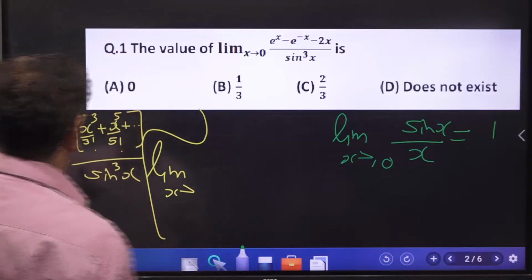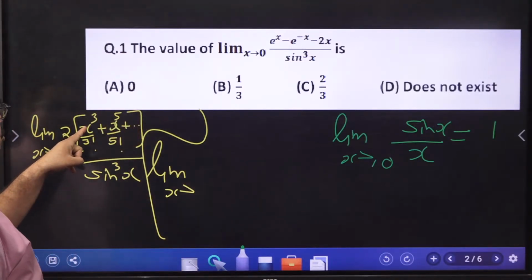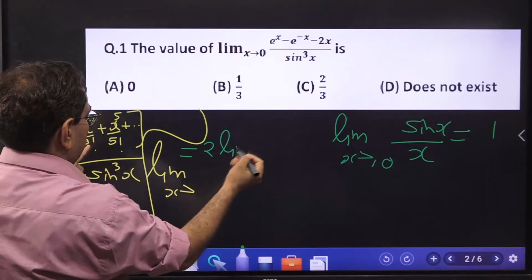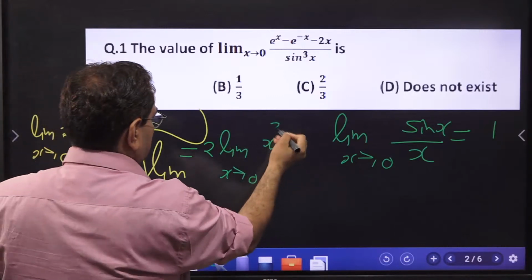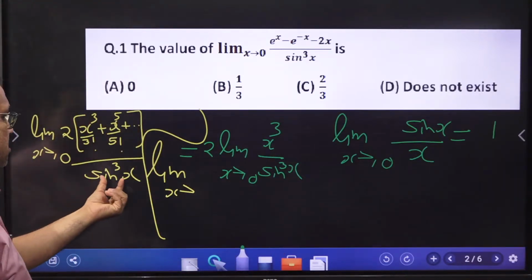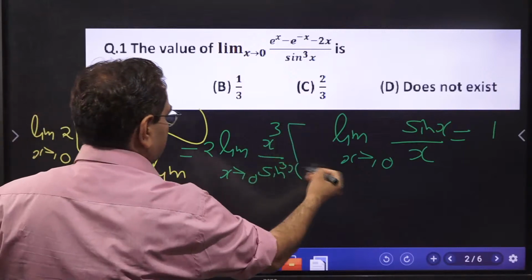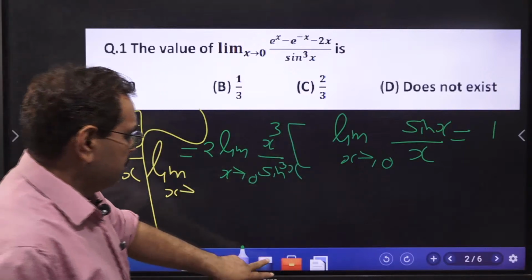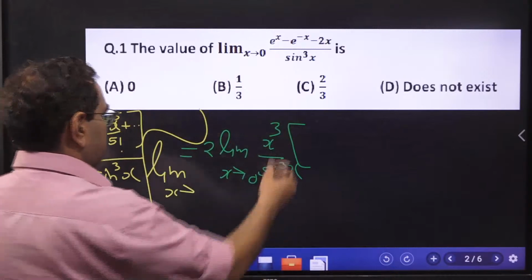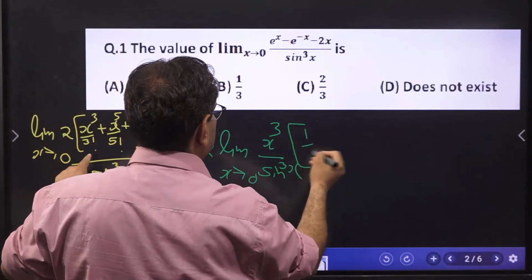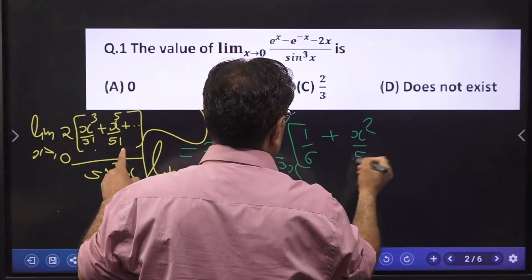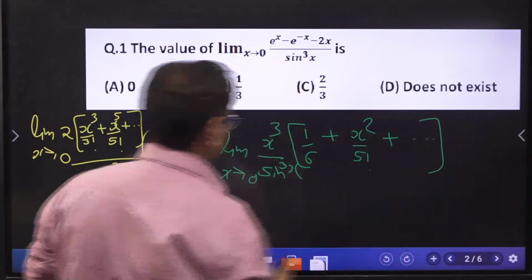Okay. So here let us take this x cube common. Okay. We can take x cube common. So this becomes twice of limit x tends to 0 x cube upon sine cube x. एक्स क्यूब कॉमन लिया हमने और नीचे भी एक्स क्यूब साइन क्यूब एक्स हो जाएगा आपका मल्टीप्लाइड बाई ओके इसके प्रोडक्ट में हम क्या लिखेंगे मल्टीप्लाइड बाई this 1/3 factorial means 1/6, okay, 1/6 plus x square upon 5 factorial plus and so on.